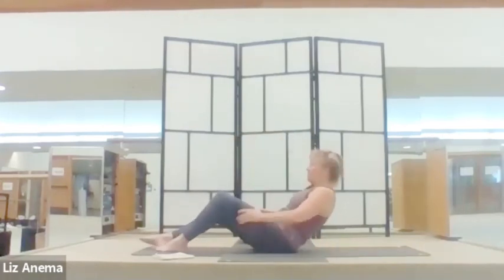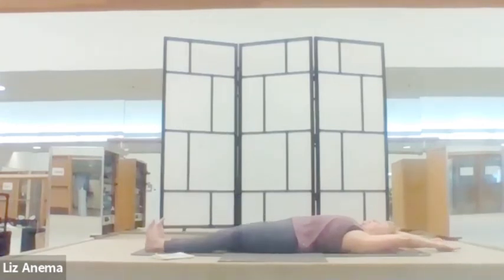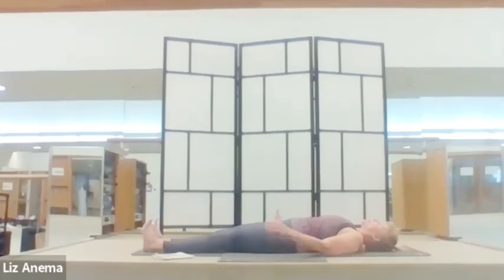And again, when you're ready, just gently reach the arms overhead. Bring the legs back right underneath the hips. Lengthen them out, point and flex. Can you curl the toes, roll through the fingers, the wrists? I always love starting at the ends of the body and bringing it to the middle. So reach right, reach left. It's a beautiful way to wake up. Gently, slowly bring the arms down by the side, drop the elbows in, and draw the shoulders back and down.